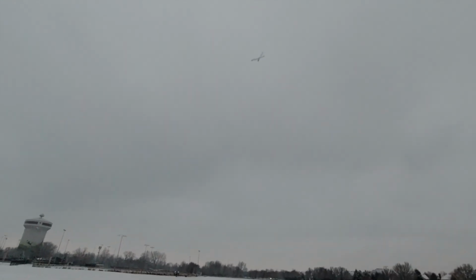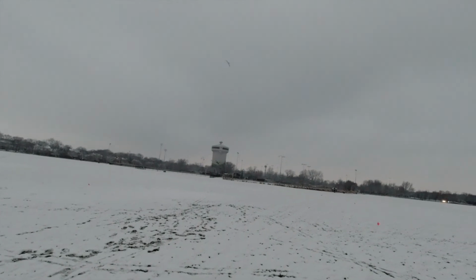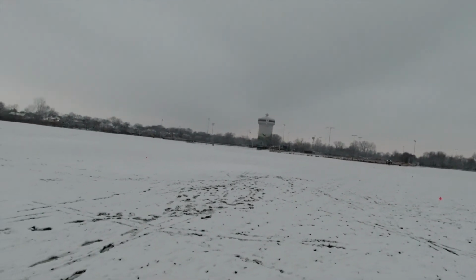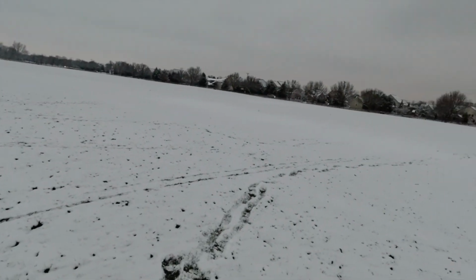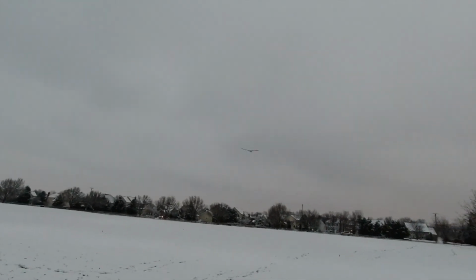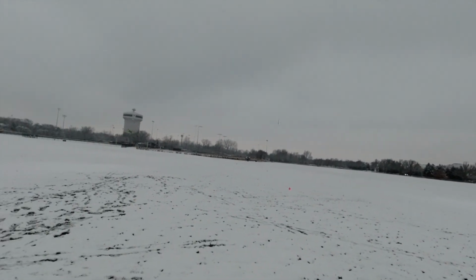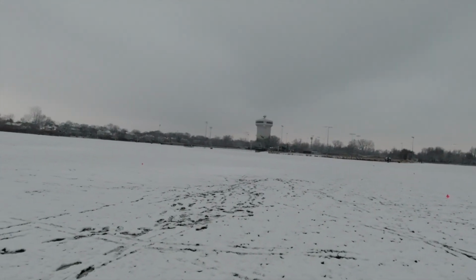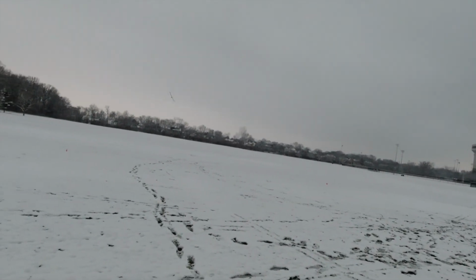So like go up, and then, you know, I really can't, it's nothing that you're gonna lose control of like I did my very first flight with the rates. Nice little wing over there. Battery is really respectable on here, even in the cold. This is about 35 degrees out. Definitely feeling it through my gloves.